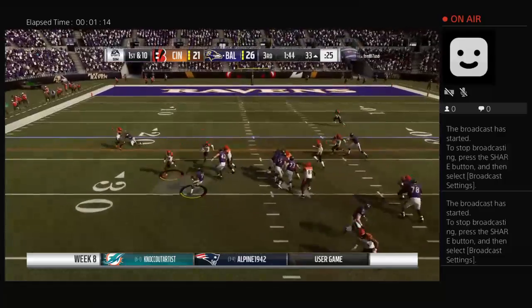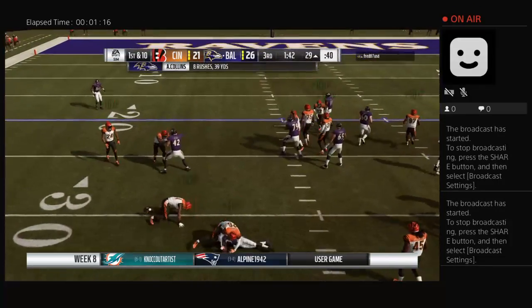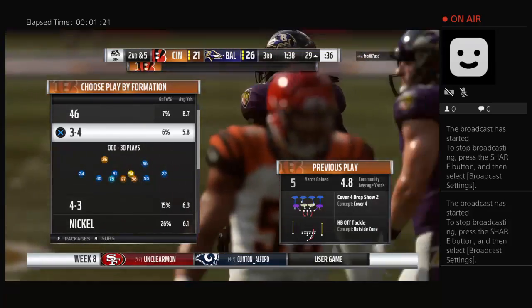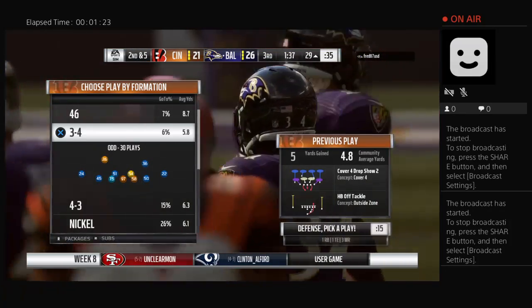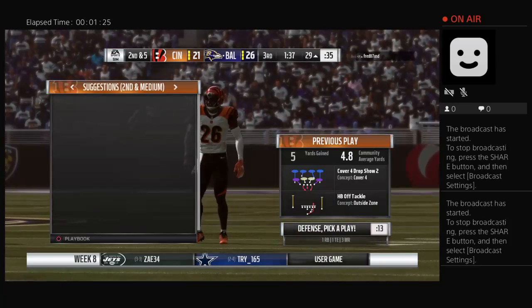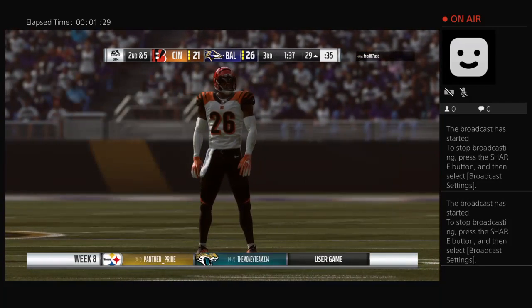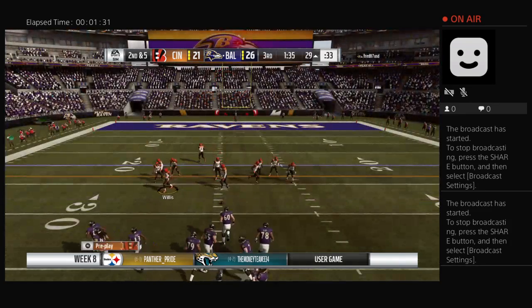Here's a 1st down run with Collins. And he'll get it down inside the 30 to the 29-yard line. 5 yards is the tally on 1st down. That brings up 2nd and 5. I call that play a success. A nice inside run sets up a very manageable 2nd down. A very solid gain on that play.